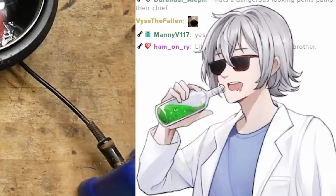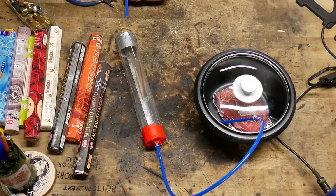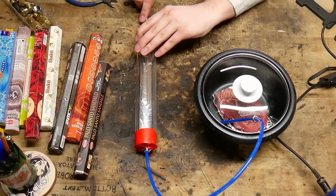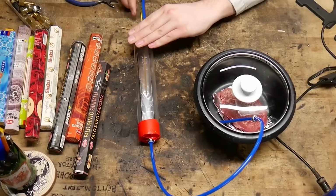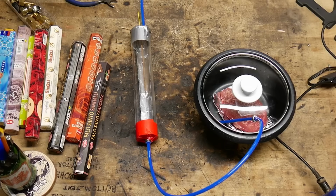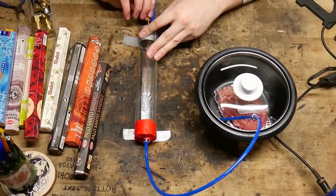Literally just hotbox the dome. That's what I'm doing. I'm realizing now, I built this little incense tube, and I didn't realize this when I built it, but it is kinda just for theatrics, because we could totally just put the incense in the dome with the rest of the meat. All right. Uh-oh. Uh-oh.